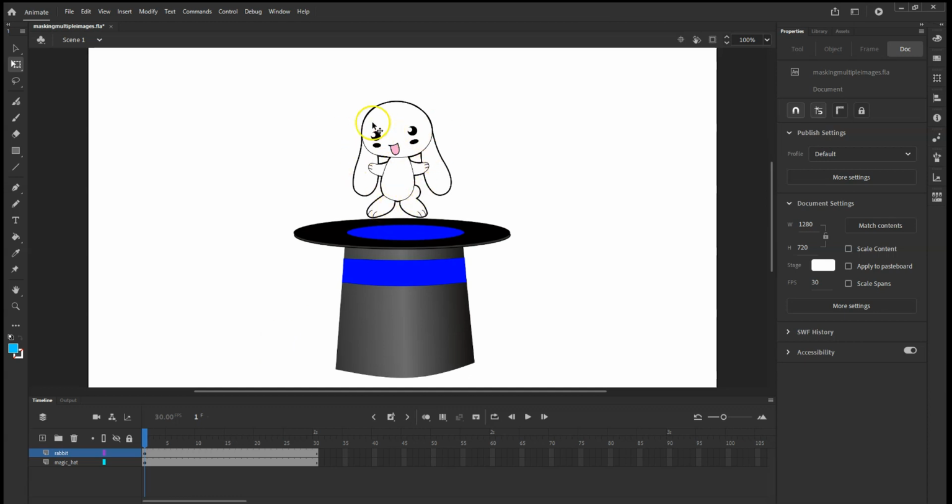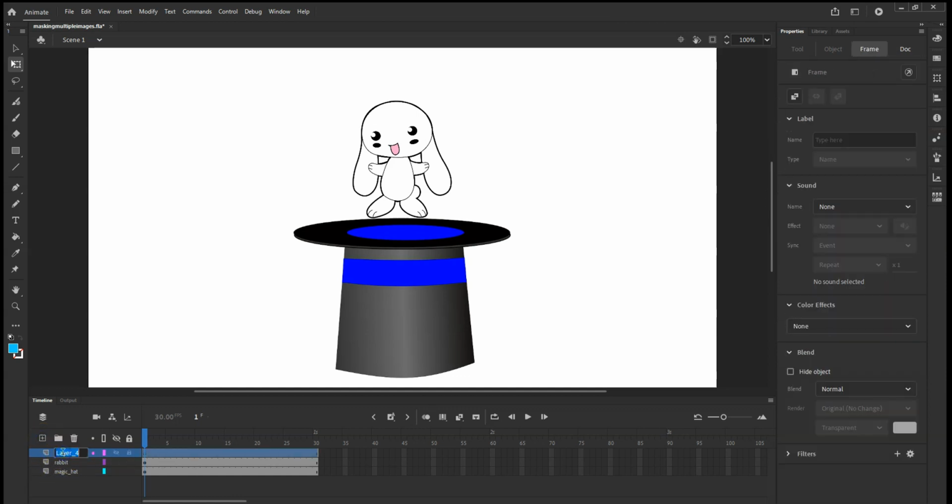And what we want to do is create our mask layer, so it's going to hide this rabbit and then he's going to appear as the animation plays. So to get started, let's go ahead and make our mask layer. Remember, your mask layer is always going to be above whatever layer you want to hide. So for example, because I have my rabbit layer here on the top, I would create my mask layer over top of it. So just mask underscore layer. However, if that rabbit was, let's say, underneath the magic hat, I'd want to make sure that that mask layer follows it and is, again, above that rabbit layer, because otherwise it's going to mask whatever layer is currently below it. So you got to make sure those two layers are kind of in the same spot here.